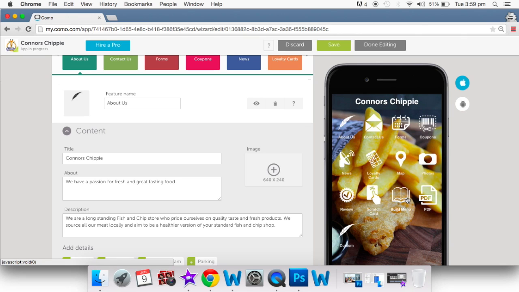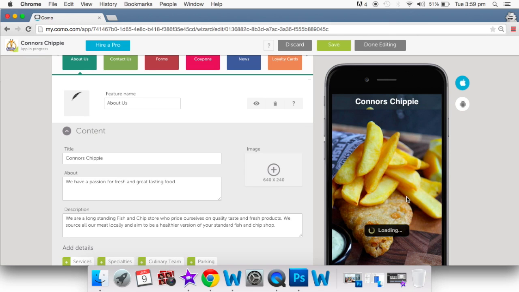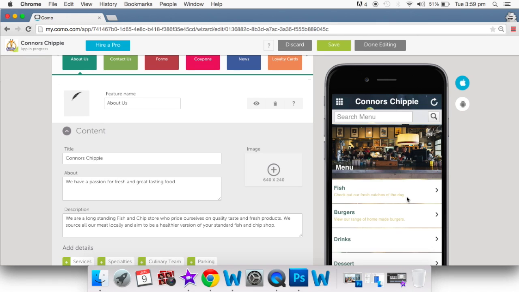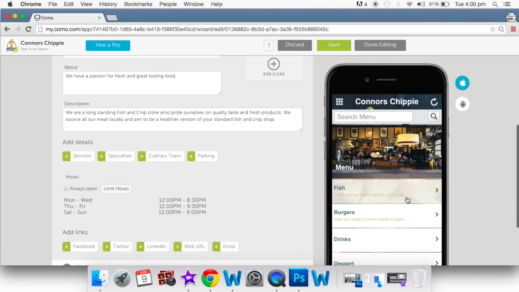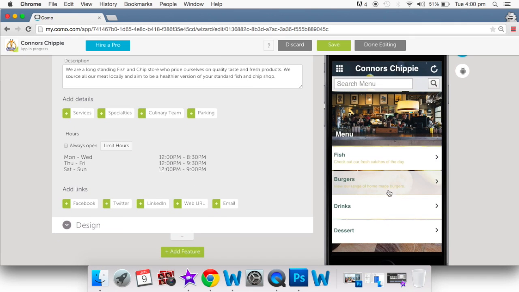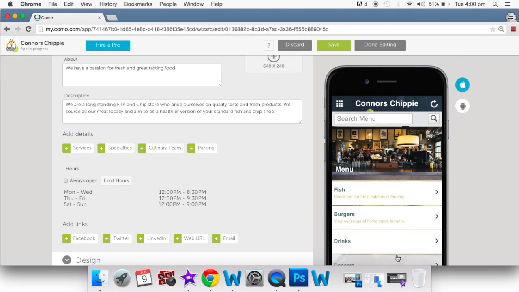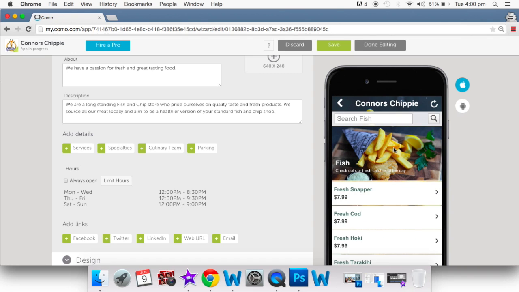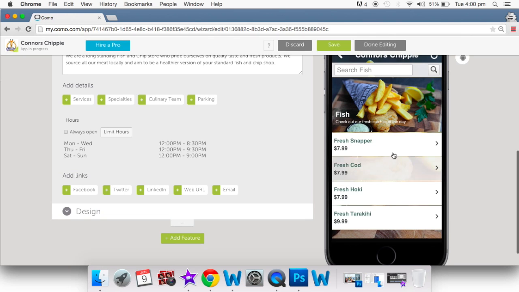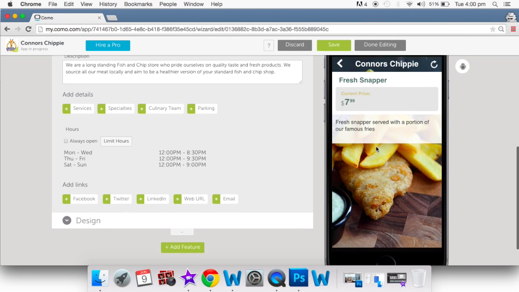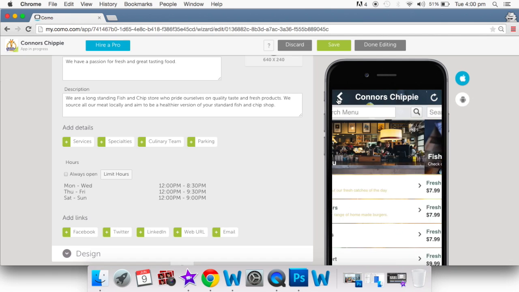Now I also show you a few different ways in which you can create menus. Now the best way that I like to do is using this build menu feature, because this is a really good way of organizing all the food that you sell. So I've got fish, burgers, drinks and desserts, but if you have a lunch menu, a dinner menu, it could simply be lunch, dinner, drinks, desserts and appetizers or something like that. It's just a really cool way to organize it and make it easy for your customer to find all their food. So if they were to click on fish, there's a picture of fish, and we've got all our fish that we sell. Customers can click on it and they can read more about it. So that's a really cool way to create a nice looking menu.